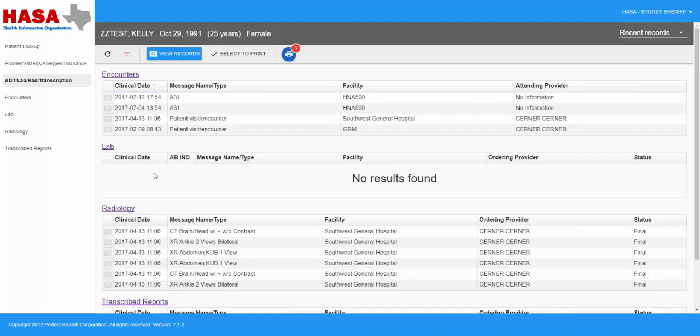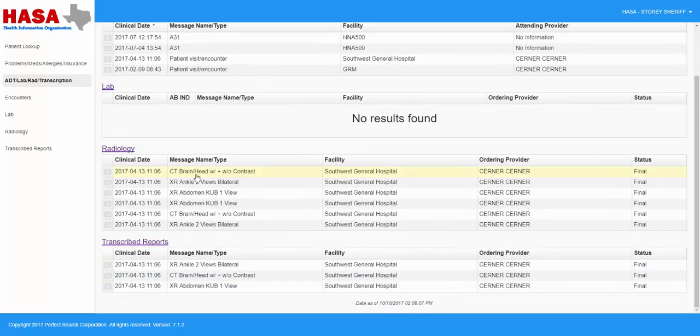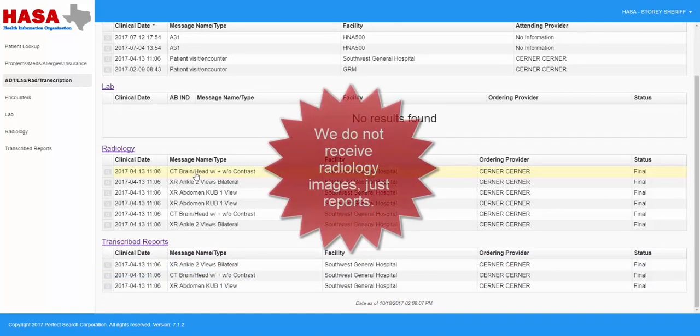If we had lab results listed here, this column identifies abnormal indications and will show a red warning sign if the sending location flagged it as an abnormal result.